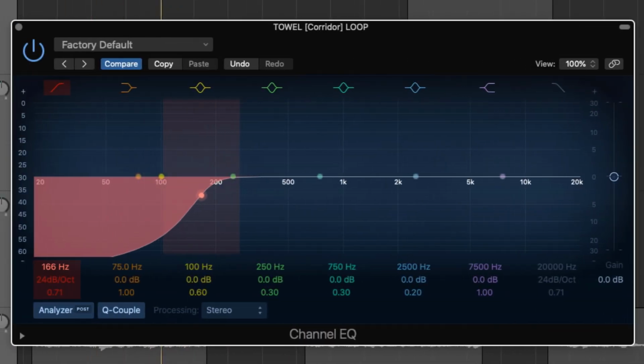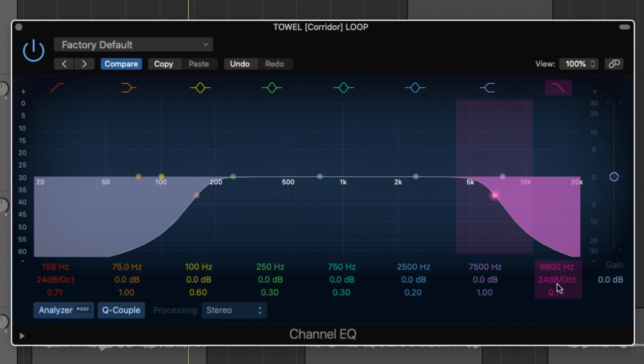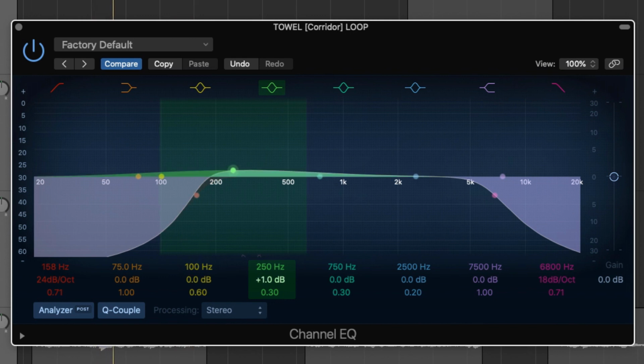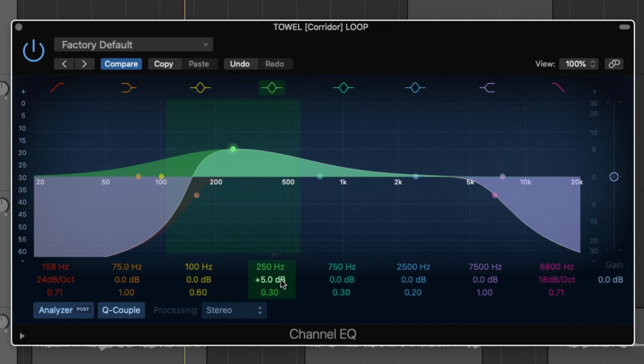Step 7 is to apply effects to the loops to bring the sound together. We start with EQ to take out the unnecessary low end and to locate and cut the extreme high frequency content, which is mostly digital noise. Finally, a 5 decibel boost around 250 Hz gave the sound more strength.